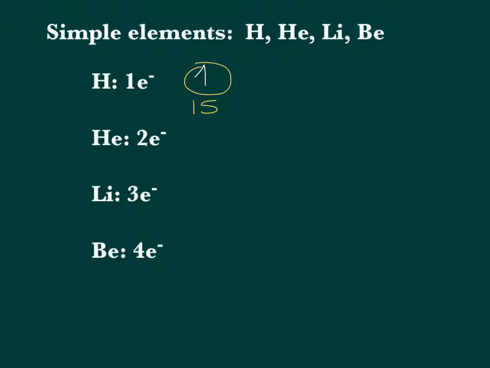So let's take a look at helium. Helium's very similar. Helium only has 2 electrons to deal with because it's atomic number 2. So when we start off, it's in the first energy level. So there's my 1s. And then the question becomes, how do I draw these 2 electrons? Well, this is one electron, and I'll point an arrow upwards, and a second electron, I'll point the arrow downwards. In class, we talked about bunk beds, top bunk, bottom bunk, and that's kind of what we're going to draw here, an up arrow and a down arrow. And again, by convention, it's up and down, not left and right, or something else along those lines.